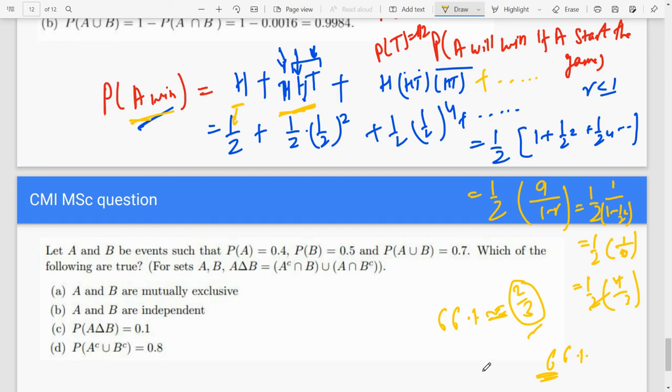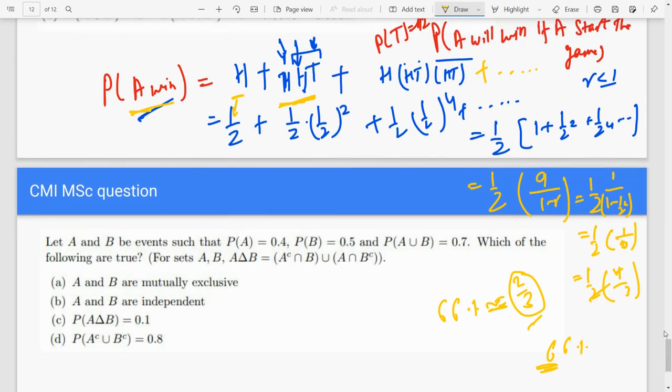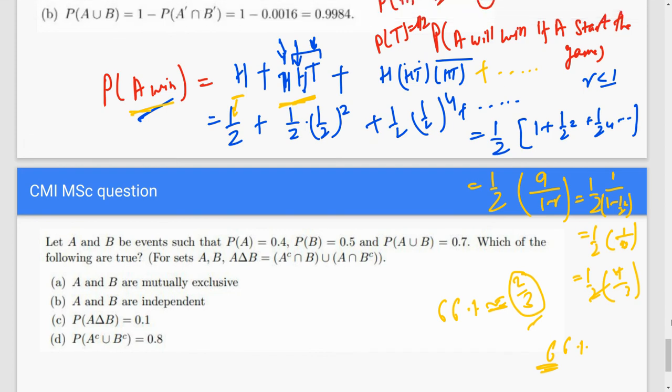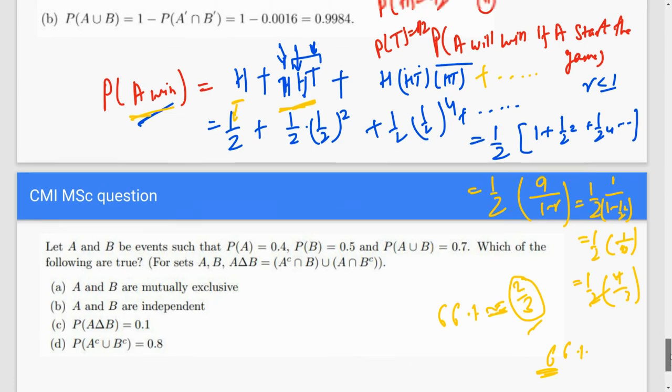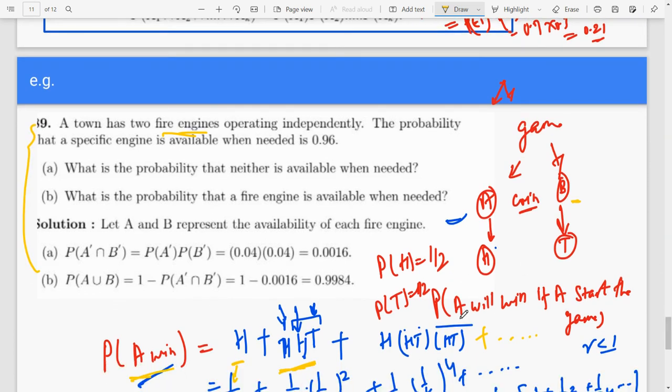So guys, I was not able to exactly write this thing, but I think you can understand what I'm talking about, right? Is it clear with everyone? Okay, so this particular question is the same thing as the engine questions that I talked about, so you can just see these questions by yourself, nothing much fancy there.